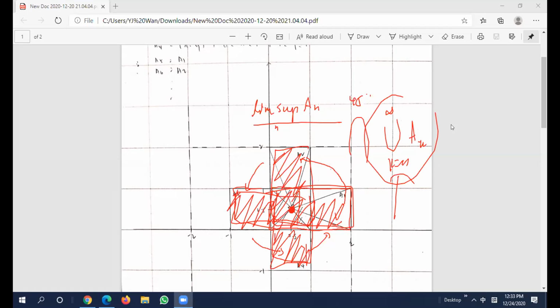So then you define the geometry for lim sup. For lim inf, basically you take the intersection first. Every one of these rectangles, when you take the intersection, you will end up with the middle box here. They only share the common part, which is the middle box. And then when you take the union of all the intersections, it's still this small box here. Therefore, your lim inf is basically the square in the middle.